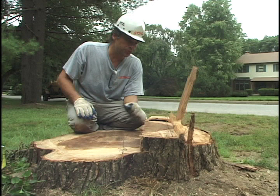Just the sheer mass of some of these trees, falling some of these old growth trees, as soon as that tree begins to tilt forward, it's putting a lot of pressure to make the butt of the tree slide backwards. So by leaving a 2-inch lip there, you're going to create a safety so that the butt of the tree doesn't slide back over the stump towards the faller.